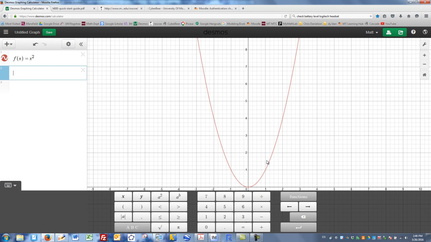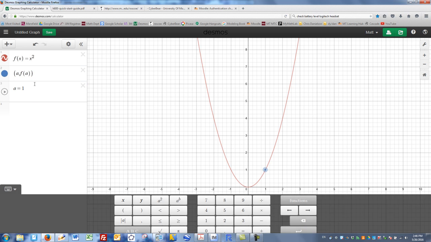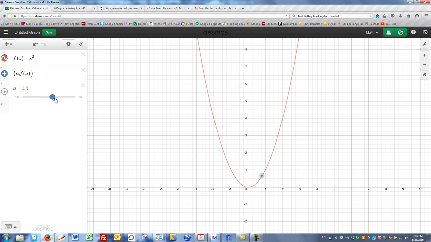So, we really want to know, well, let's put a point on this graph. So I'm going to put a point in by typing in a comma f of a. And it'll ask me right away if I want to add a slider. I will add a slider. It adds one from -10 to 10. So a comma f of a always is a way to, if it's not an x or a y, it immediately thinks, oh, you want me to give you a slider. So it'll prompt you for a slider.